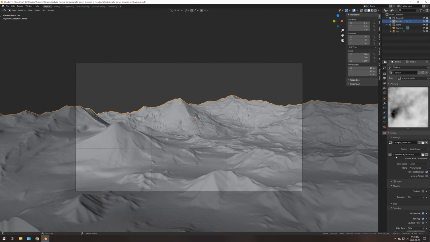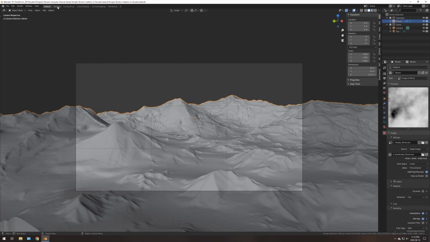Another thing I should note that I did not notice in Blender 2.82, but I did in 2.83. So we have this file option here called half float precision. So use 16 bits per channel to lower the memory usage during rendering. I'm assuming that's if you were to use a 32-bit file, which we're only using 16 bits anyways. So I just have this selected. I didn't notice any conceivable difference between the two.